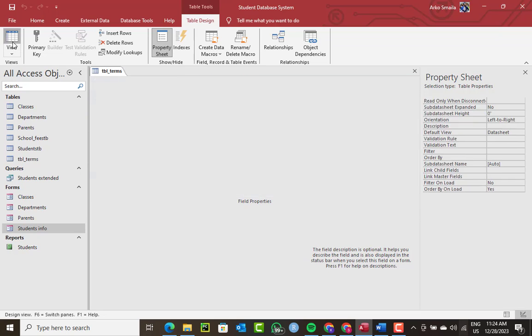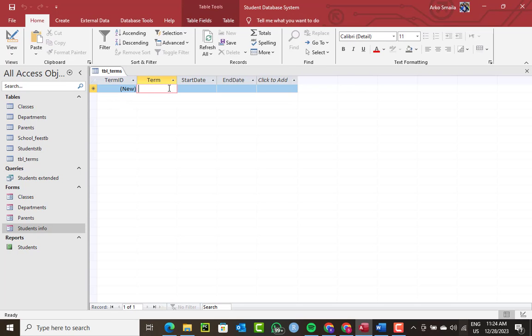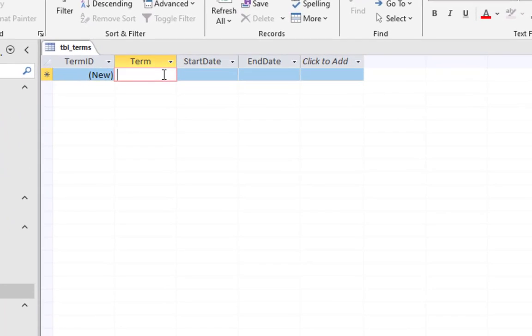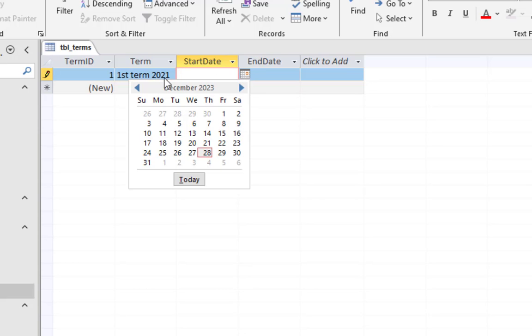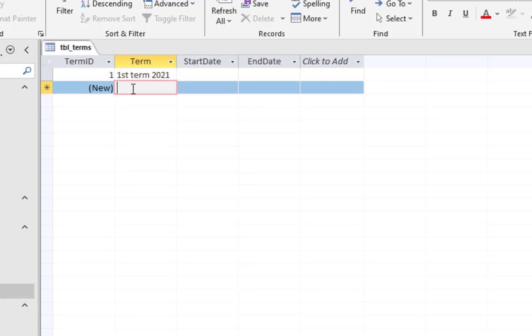Okay, so now let's click here. So let's say that our first term is going to be first term 2021. For now I'm not interested in the dates, let's leave it for now. So second term 2021.